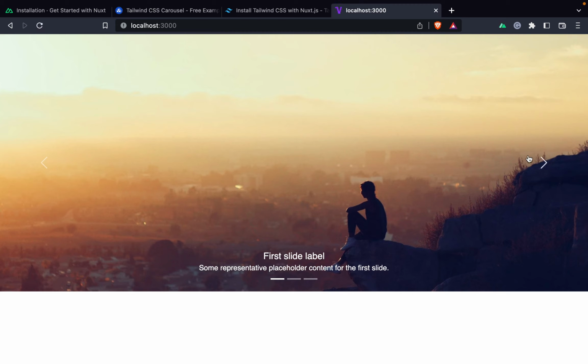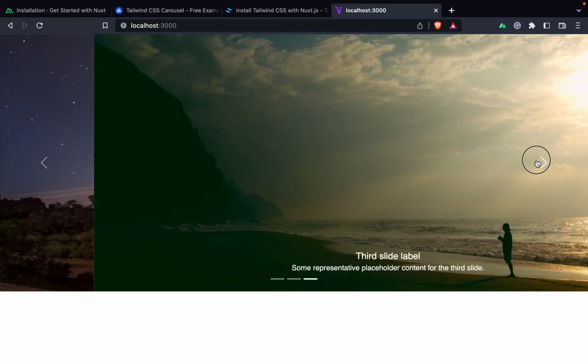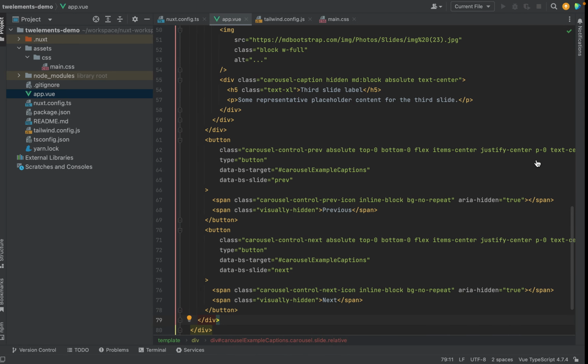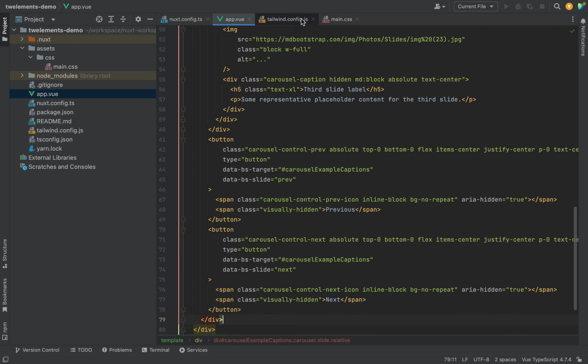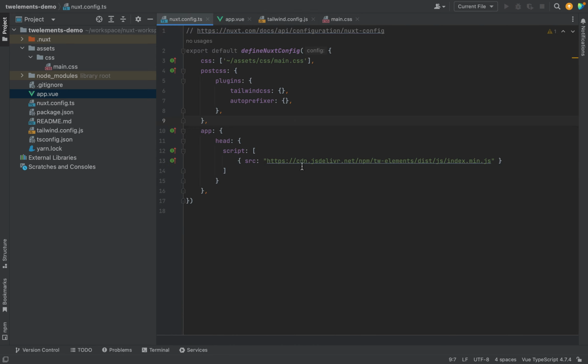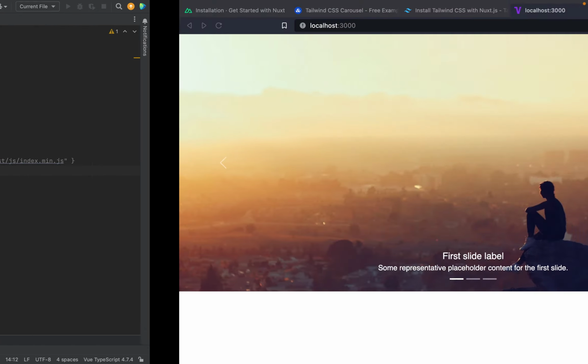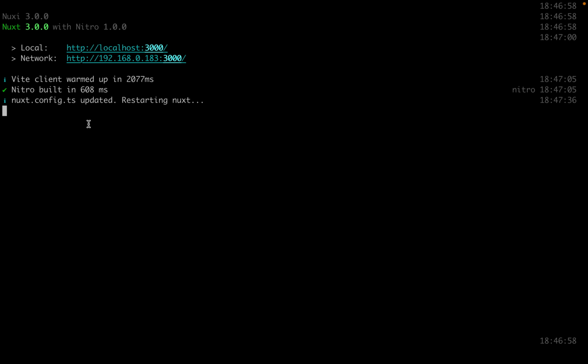So yeah, we have our carousel here, and it's working perfectly. So what happens if I don't import this JS file? If I comment this out and save that, you can see it's restarting Nuxt. I'll just let the server restart.